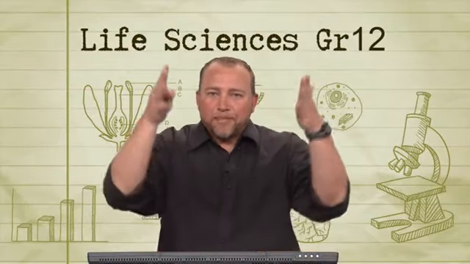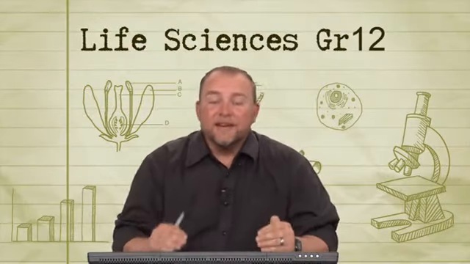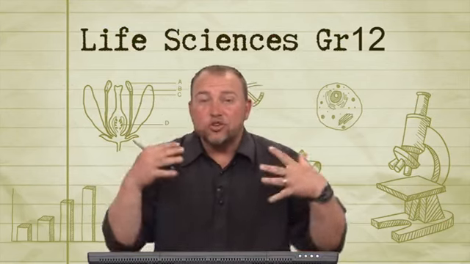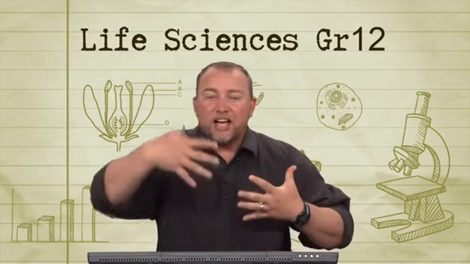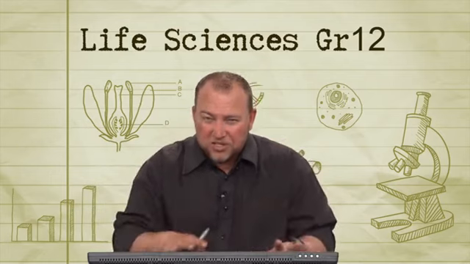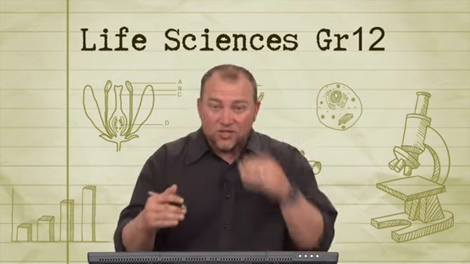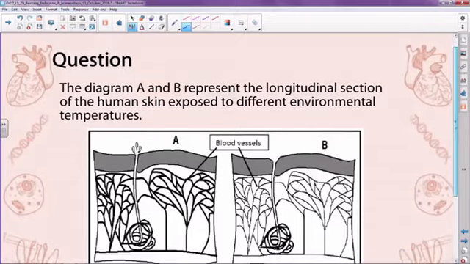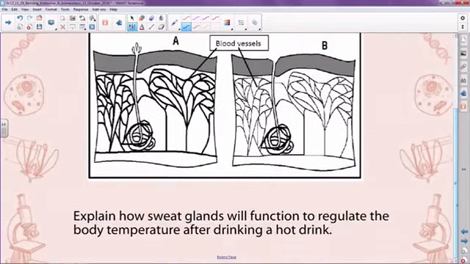Welcome back. Now, we left off with the skin, and we're talking about temperature, and we remember that the brain, the hypothalamus, controls the heat, and we were looking at how superficial veins came out, and the sweat glands were there. Those were the last things we did. So we're going to stick to the same diagram, so everything's still the same, and I'm going to add another question in. Let's have a look at the next question.